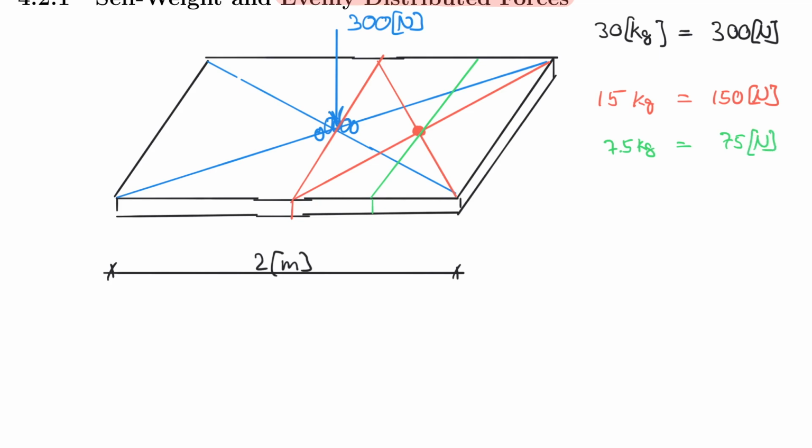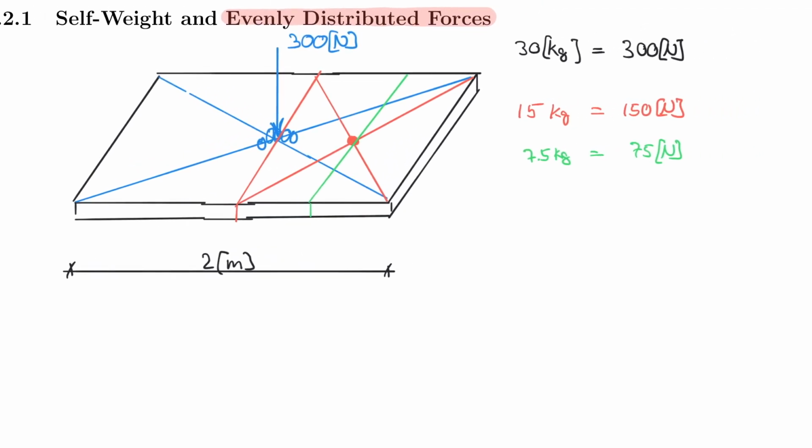Now you can continue this over and over again, but you have to look at this in context of the actual lengths. So for example, for the first part here, for the 300 Newton, we had a length of 2 meters per piece. And then we cut it into two pieces and we had 150 Newtons for a 1 meter piece. And then last but not least, we had 0.5 meter pieces that then had 75 Newtons.